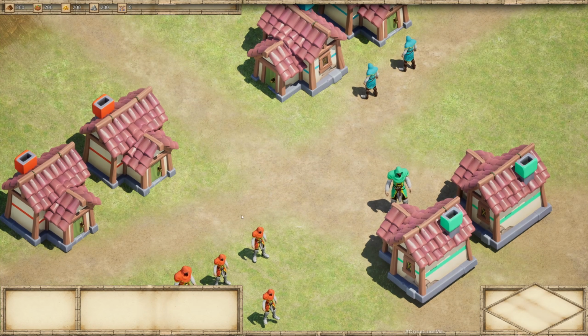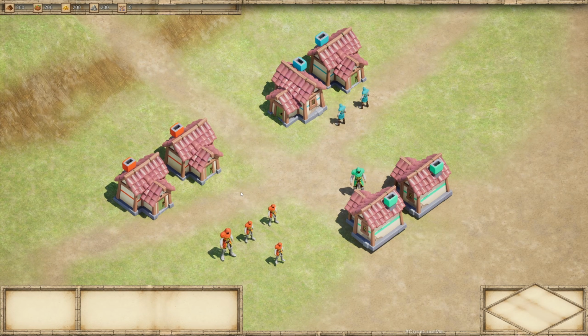Now here it's 200. Now if I press num 7, see, 210, 220, 230. So as you can see, as I execute the gameplay effect, the resource counter is changing in the HUD itself.